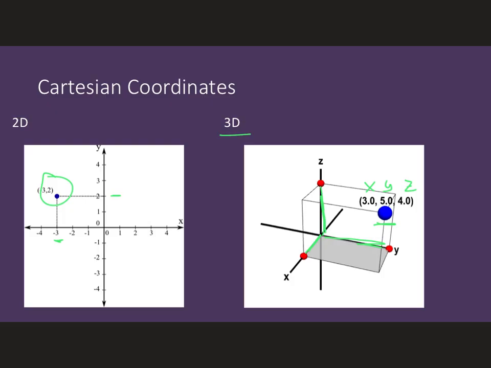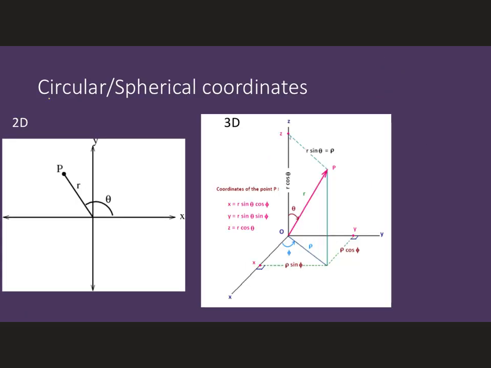The problem this comes into is that it can be a real pain in the butt with regard to mathematics, especially when we're thinking about, for example, the Schrodinger equation, where we end up having to do a lot of second derivatives with respect to coordinates. We find out that using three Cartesian coordinates is not the easiest system of reference to use here, so we need to make a shift. The shift that we're going to do is to circular, or in 3 dimensions, spherical coordinates, also sometimes referred to as polar coordinate systems.